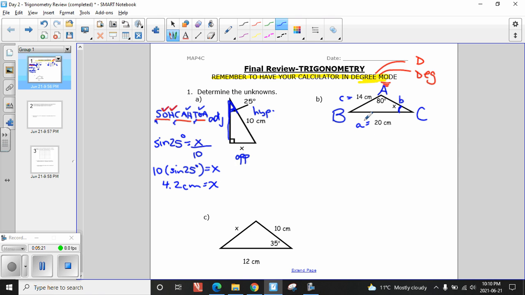With those labeled on there, I can look at this and try to decide, is this a sine law question with the opposite pair that is given, or is this a cosine law question where there was that side angle side pattern? So here I see an opposite pair that's complete, an angle and its opposite side. So this is going to be a sine law problem using the a's and the c's, since that's where my variable is. So angle C is the one I'm going to be solving for.